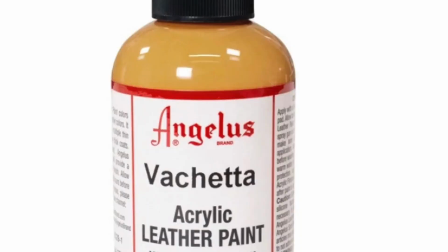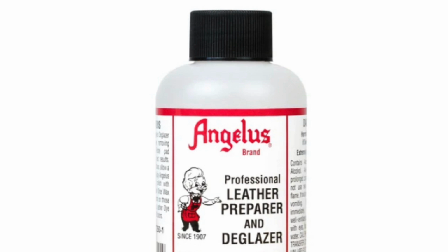For dyeing the leather itself, I use Angelus products. Those are the best, hands down. There are three components of this job that we're gonna do today. The first part is a leather preparer and deglazer. We're gonna use that first to remove any oils, remove the original surface of the leather so that we can prep it for the paint to get inside once we start painting it.